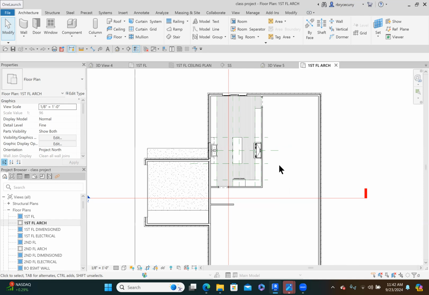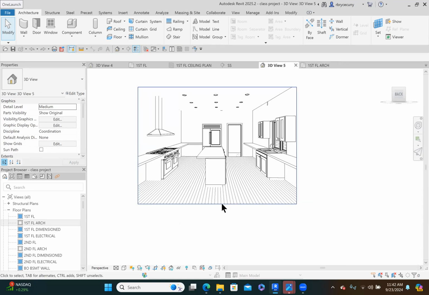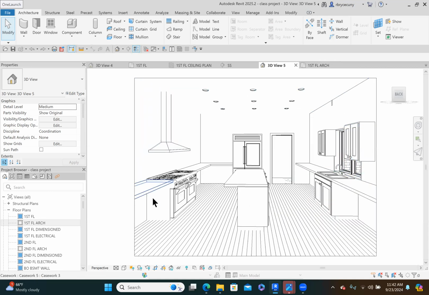But thinking down the line, that's probably what you want to do. So now let's go back to that view. Now there's a floor in there. It's a little bit easier to see. But I want to render it. Zoom Extents will extend this view out to the extents of the window.